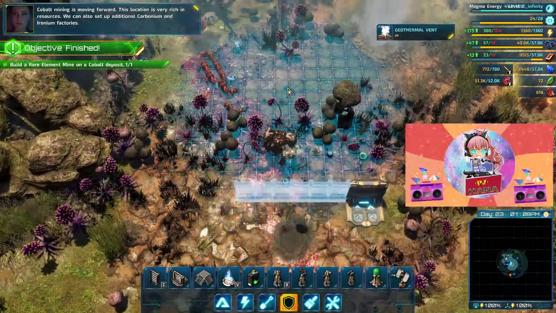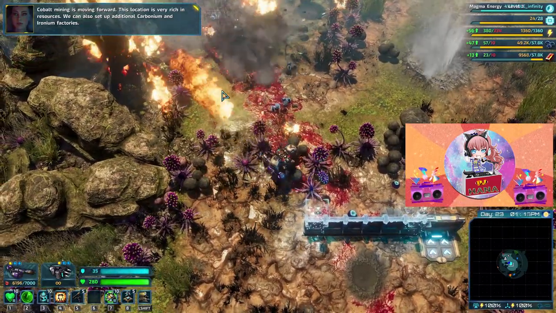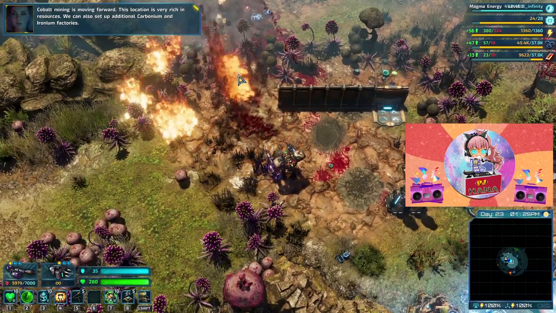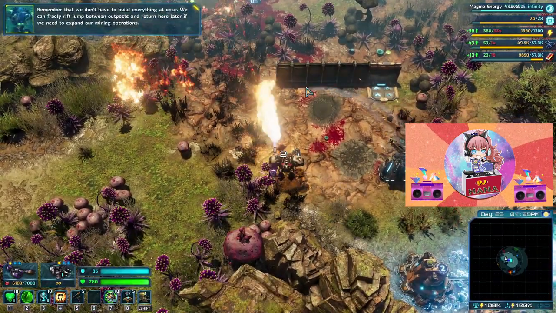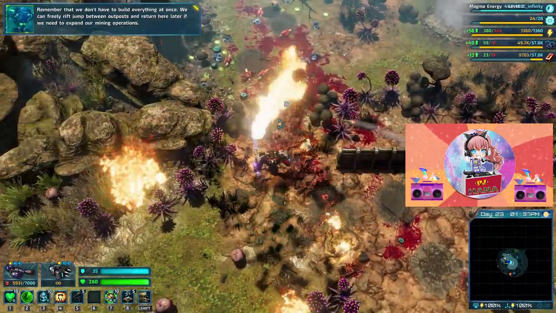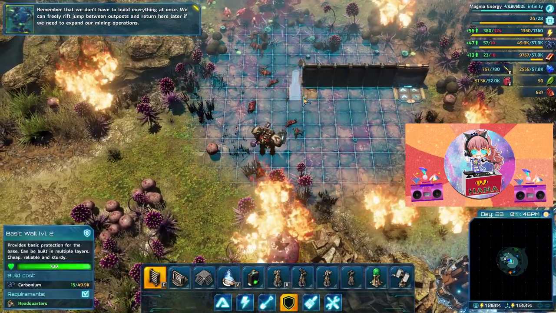Cobalt mining is moving forward. This location is very rich in resources. We can also set up additional carbonium and ironium factories. Remember that we don't have to build everything at once. We can freely jump between outposts and return here later if we need to expand our mining operations.